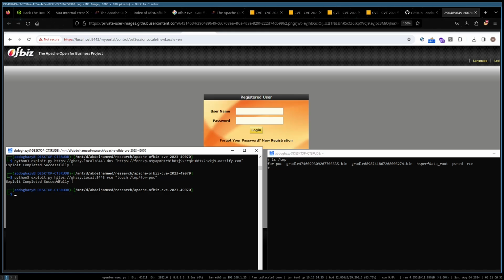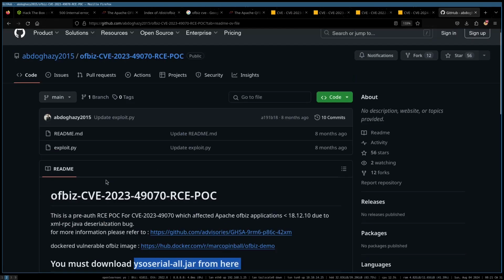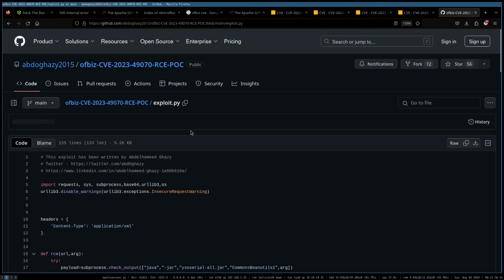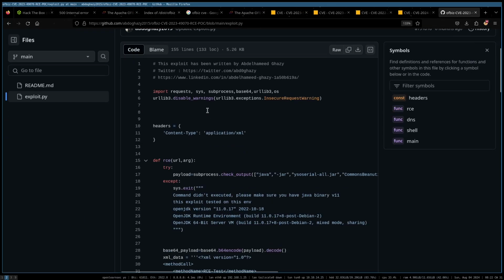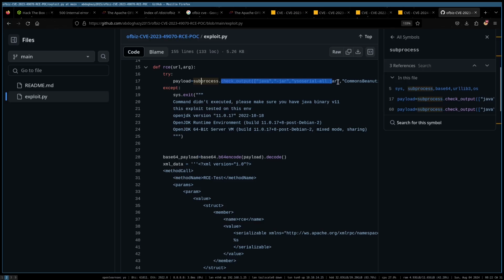And it looks like this will do a rev shell. Let's have a look. Requests sets an XML content type. Payload is subprocess check_output ysoserial-all.jar.